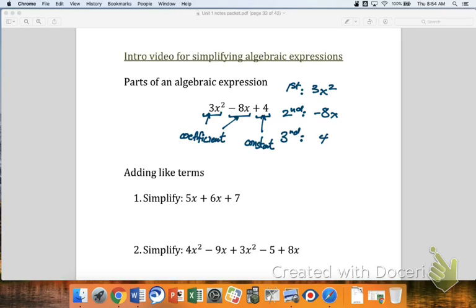So there's a little bit more to this than what we've talked about here, but I think this is good enough for now. So what we're going to do is we're going to practice simplifying these algebraic expressions a little bit here in the video. We'll do a lot of this when you come to class. Okay, so the way that you simplify algebraic expressions is to add like terms. So let's talk a little bit about what like terms are. Like terms are terms that have the same variable, and that includes the exponent on the variable.